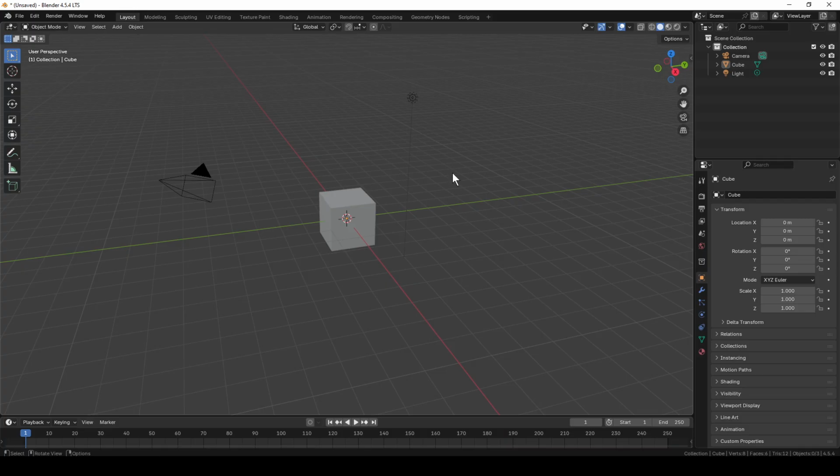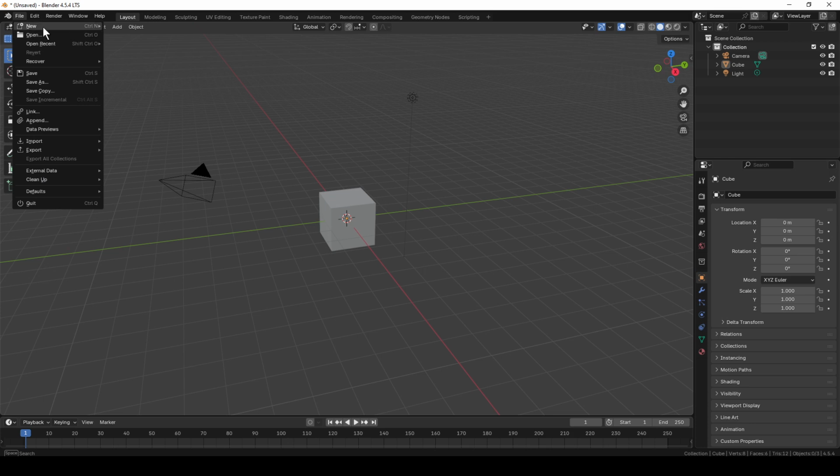Let's begin by opening your Blender application. I assume you've already downloaded and installed it. Once you have Blender open, go ahead and open your project. Whether it's a complex animation or a simple model, you'll want to ensure everything is just the way you like it before exporting it in high resolution.